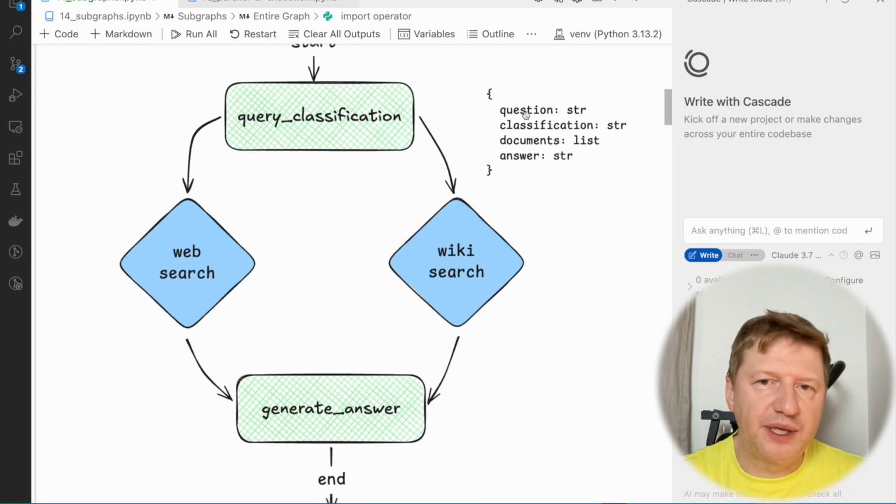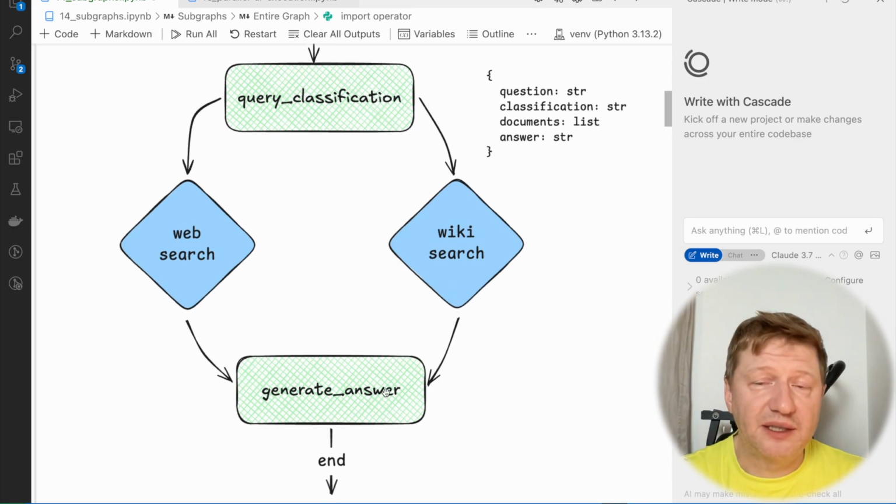Because the problem here, what's happening, is that question and classification are also being updated. And this is a very weird, strange situation, right? Because we saw the code, and neither of them is updating the question and classification strings. But this is the thing: since we are returning these two keys from the subgraphs, and they come in here, they also need to be updated. And this is the question, how we should do it. Again, exactly the same problem we have to solve, right?